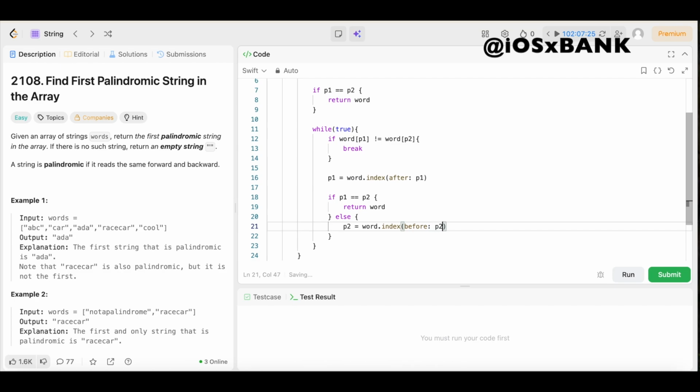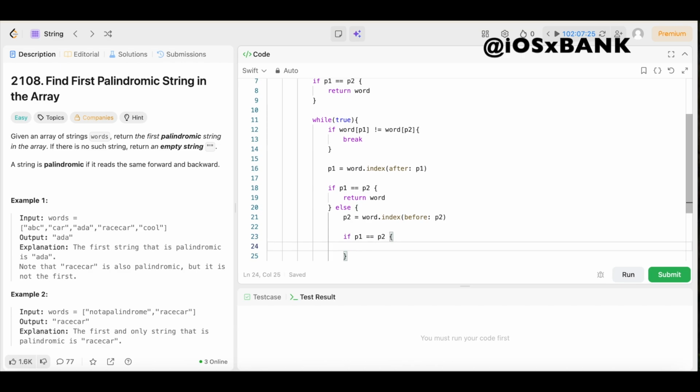Boom, and if the pointers meet after moving P2, then the word is also confirmed as a palindrome. So we could come underneath this, and we could say if P1 equals P2, we could open up the brackets, and we could return word.